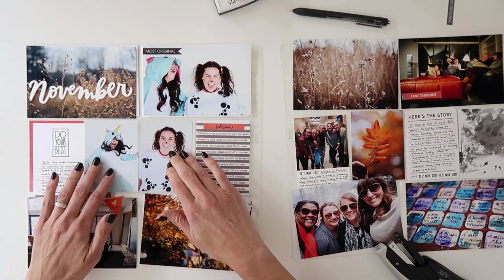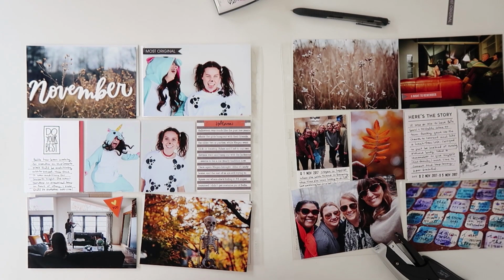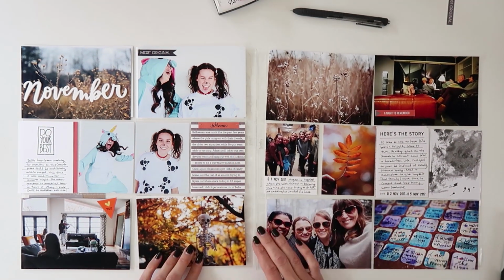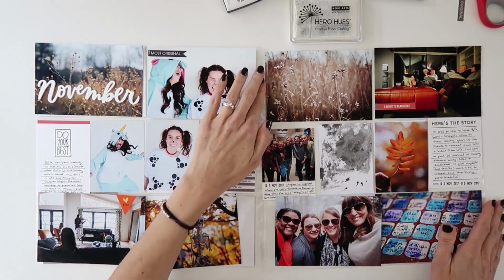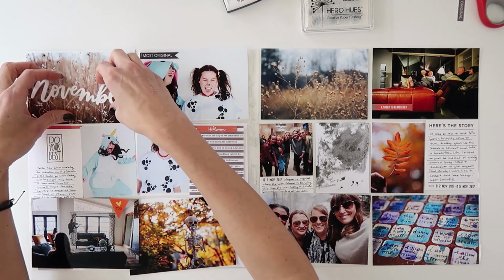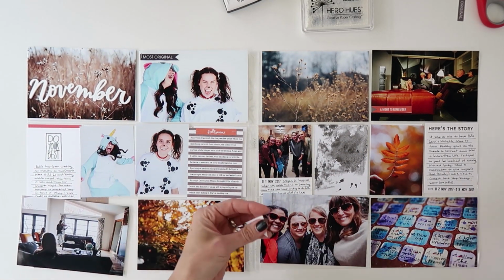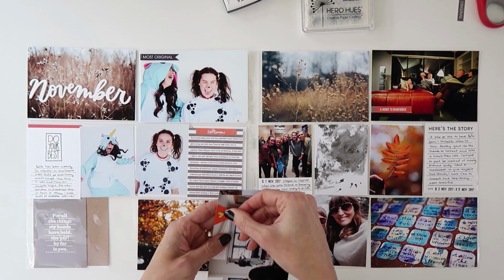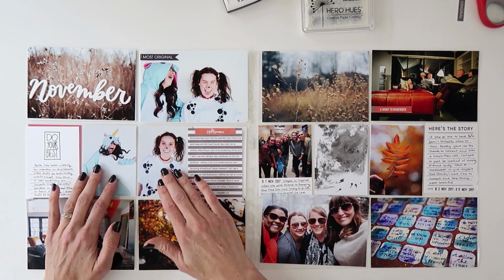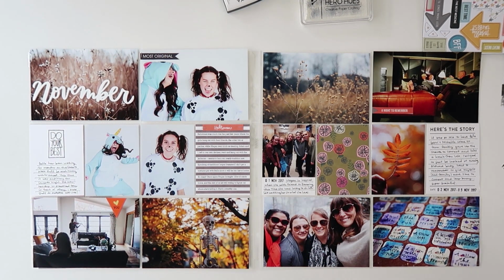So I don't always use digital kits, but it's kind of nice to have the flexibility of printing more if you need to print more, or changing the color, because you can also change the color as well. All right, so you can see that I'm swapping those photos, and I think that photo was just a little bit darker. And also I liked the other photo a little bit better, and I wanted you to be able to see it without it being obstructed. So that's another reason why I decided to go with the November there.